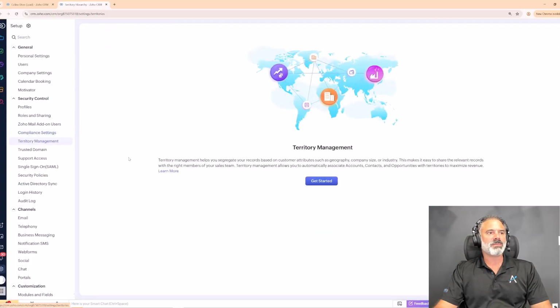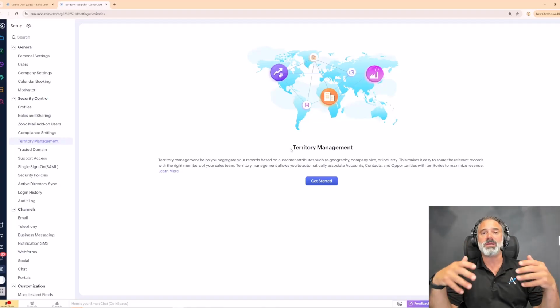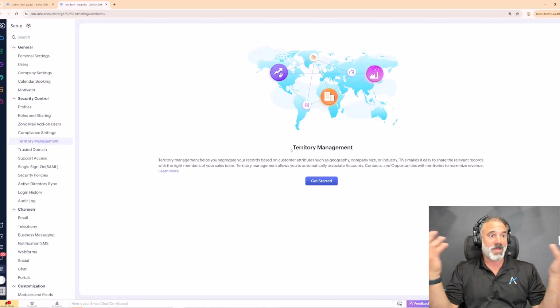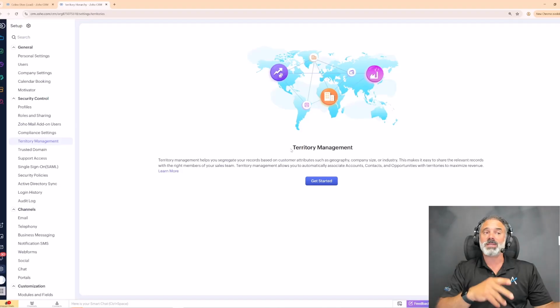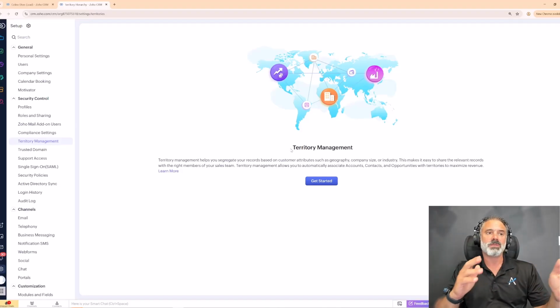Territory management, it's something that out of the box is good, but it can be done in a better way. There is a way to define territories for the business, and based on that, do many things. Create a permission system, reporting, and so on. I personally don't go with the territory management. We create our own way to do it. The territory management is a bit limited.